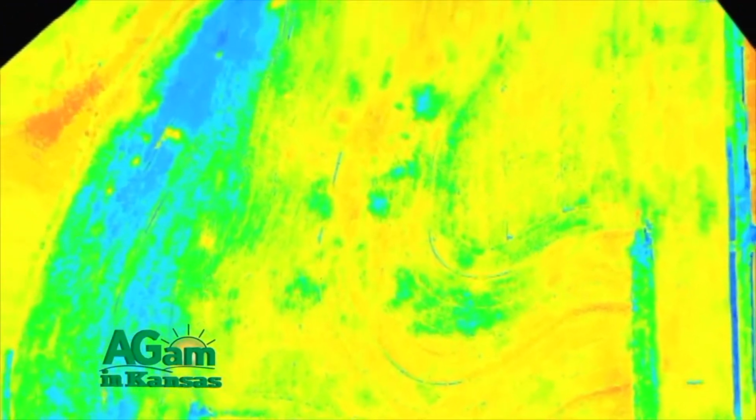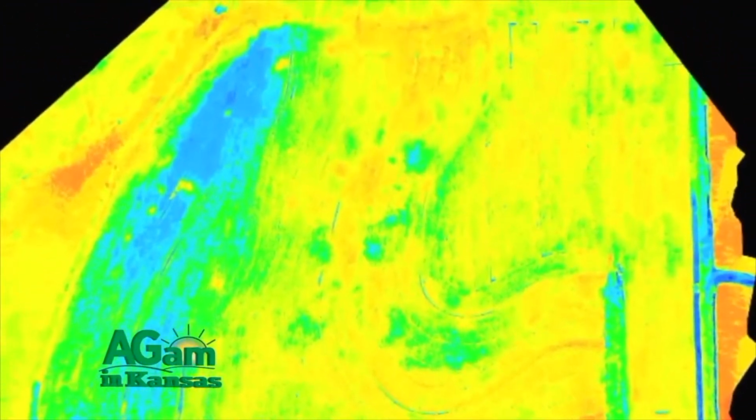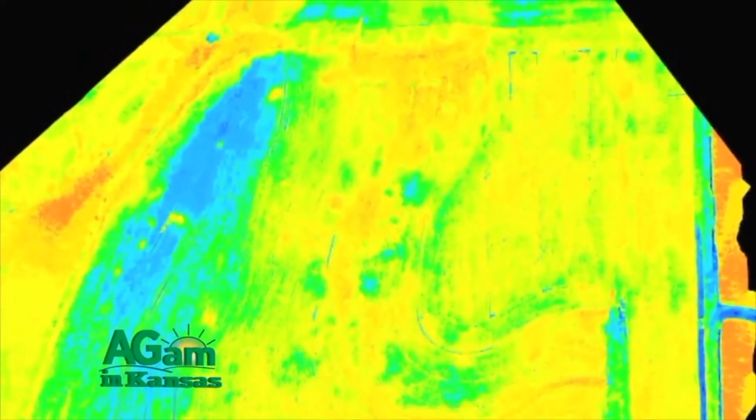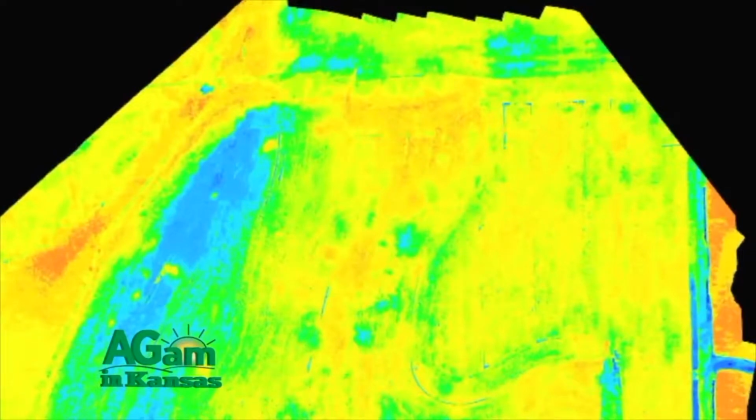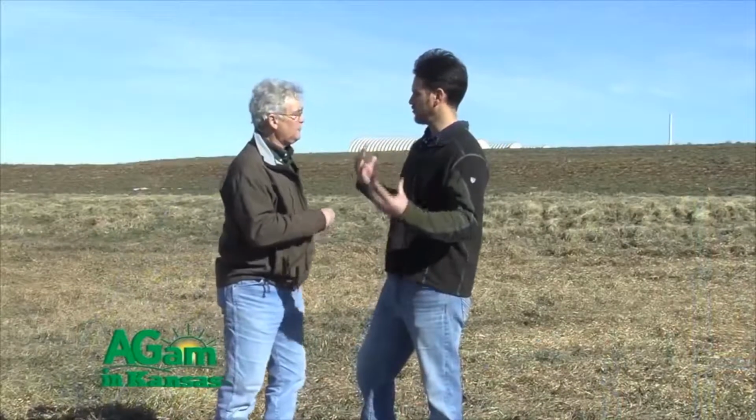And basically what it's doing is calculating NDVI, normalized difference vegetation index. And that's giving us a gauge of how big the plant factory is by using the near infrared light. When you say a plant factory, you're talking about photosynthetic capability. Photosynthetic capabilities, and also how much biomass is there, how many tillers, and those things. Sure. So the red light gives us the gauge of photosynthetic capacity. Near infrared light gives us the gauge of how much biomass is there, how many tillers.